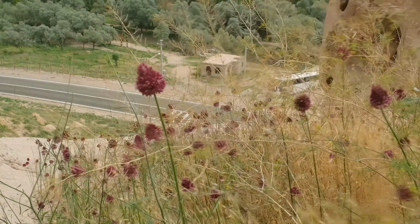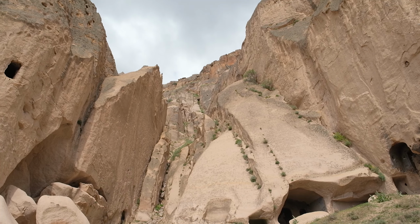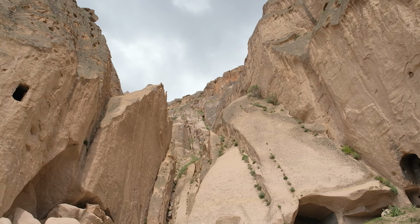Incredible location this is. This is Selime, and it was named after one of the sultans, and we've been told that it was one of the film locations for Star Wars. Not 100% sure that's true, but wouldn't be surprised because the landscape is insane. It's also exceptionally windy though, so we keep getting sand in our eyes and all the hair blowing and everything. It does require a little bit of climbing, but yeah, such a cool formation.